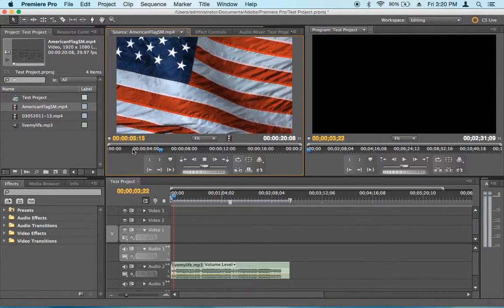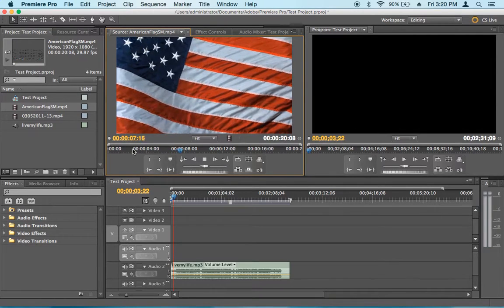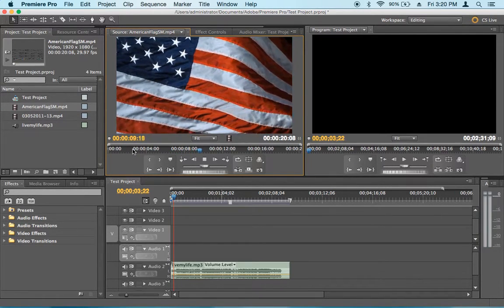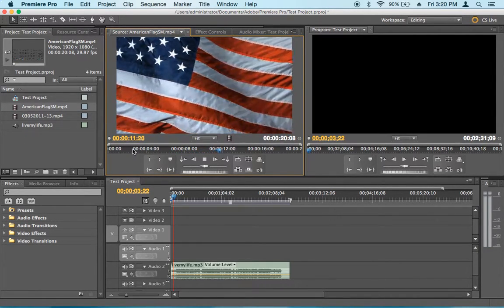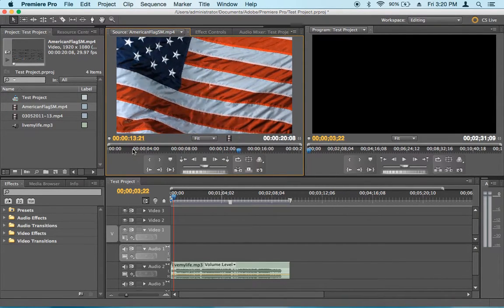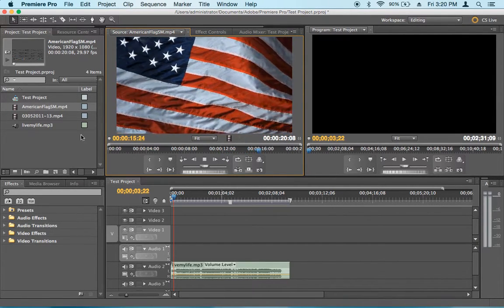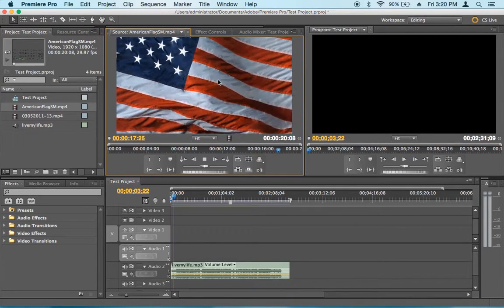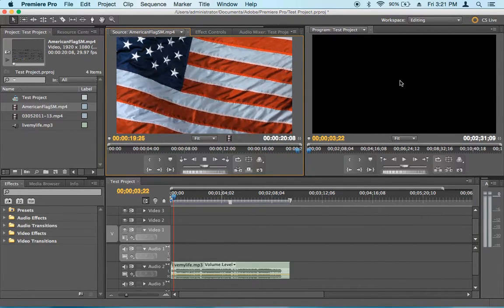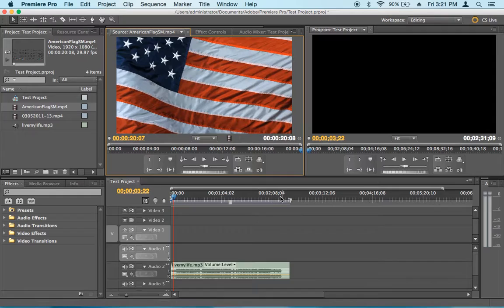In iMovie, you can actually do this just by dragging through. Final Cut as well, you can just drag through the clip in the project bin. In Premiere, you actually do have to click on it and load it into this window. The window next to it is your program window. So once we have stuff down here, we'll start to see it being cut together here.